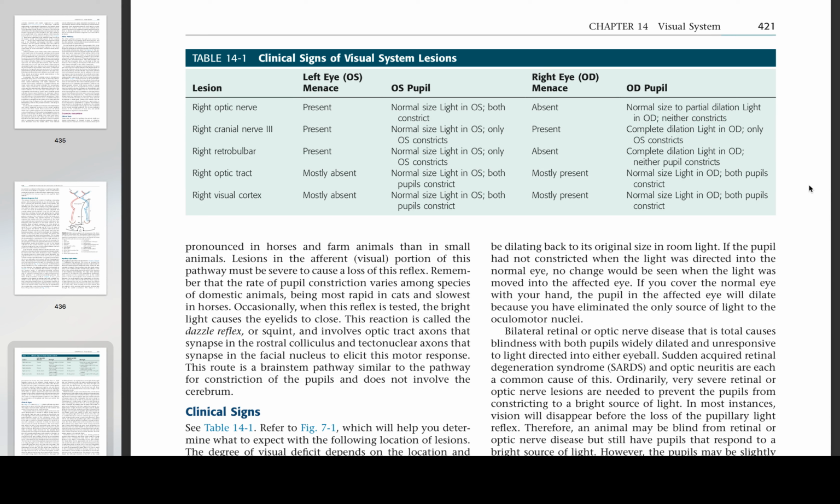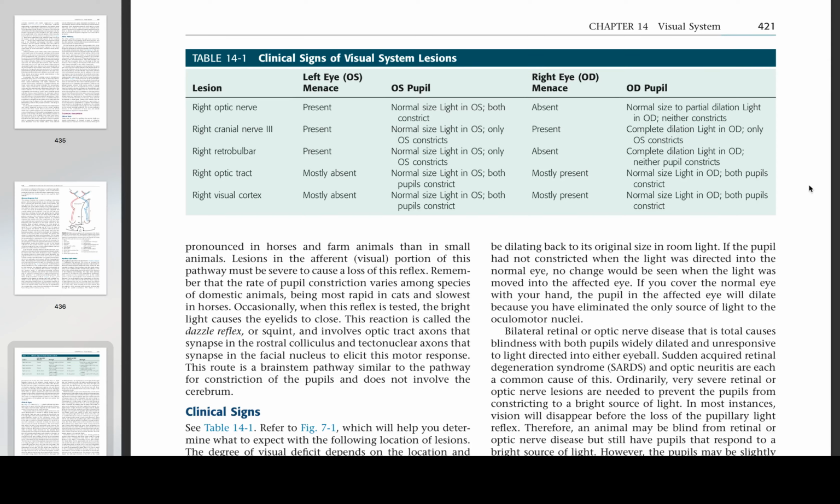Unilateral lesions in the optic tract, lateral geniculate nucleus, optic radiation, and visual cortex result in a visual deficit in the contralateral visual field of each eyeball. Because of the degree of decussation in the optic chiasm, the visual deficit can be appreciated only in the contralateral eyeball. This abnormality is called hemianopsia because a visual field deficit occurs in 50% of the total visual field. In the dog, this represents approximately a 25% loss of vision in the ipsilateral eyeball and a 75% loss of vision in the contralateral eyeball.